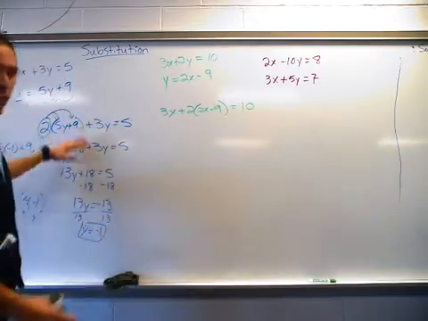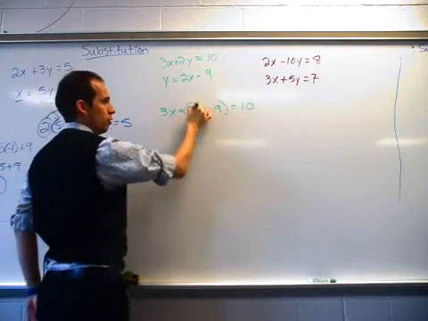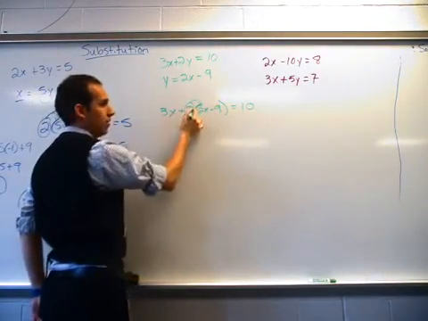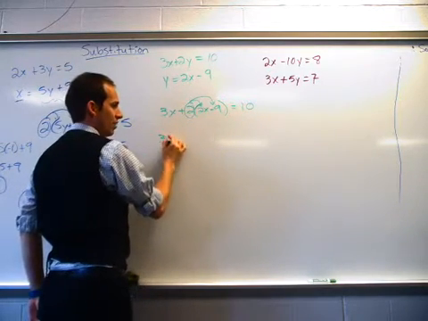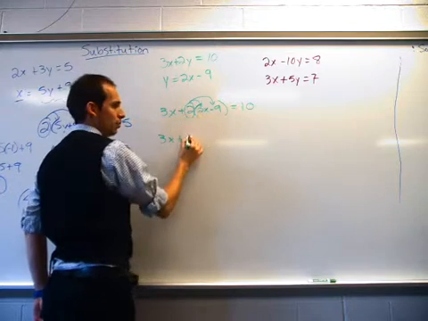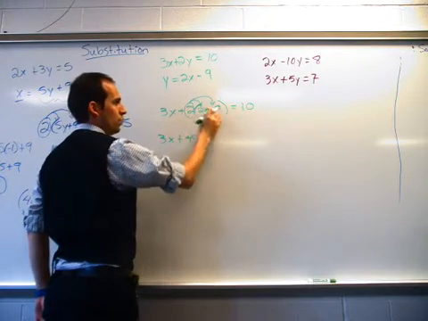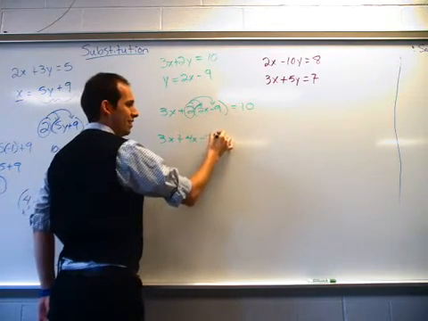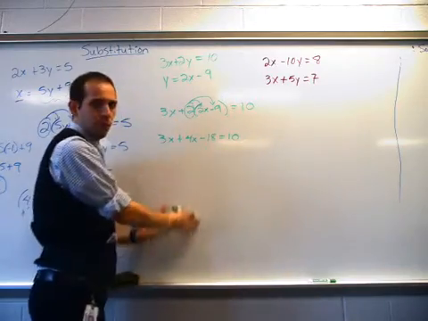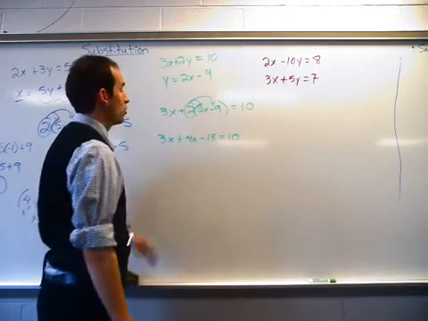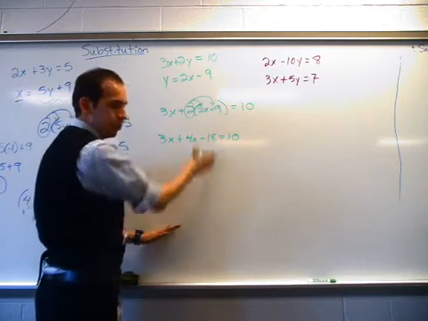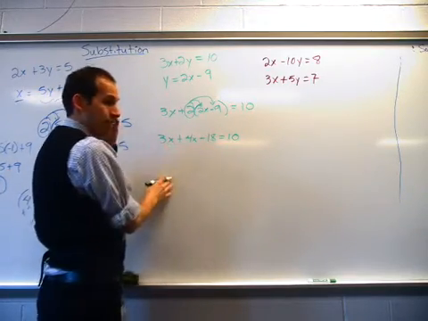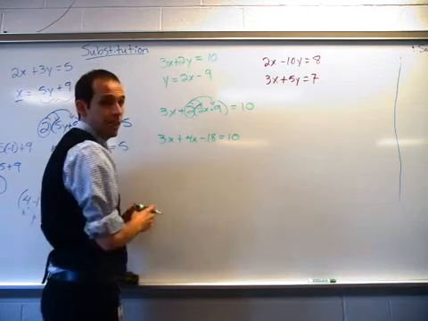Simplifying the expression, just like we did over here. Distribute your 2. And this is a positive 2, mind you. Distribute 2. So we're rewriting this: 3x plus 2 times 2 is 4x. 2 times -9 is -18 equals 10. And simplify this and continue like so. I'm going to do this quickly and just show you where it leads and what the answer would be. You can follow along. If you have questions, ask me in class, it's fine.